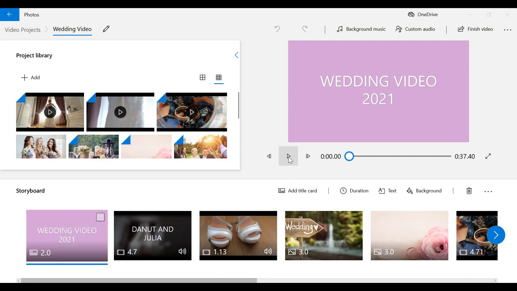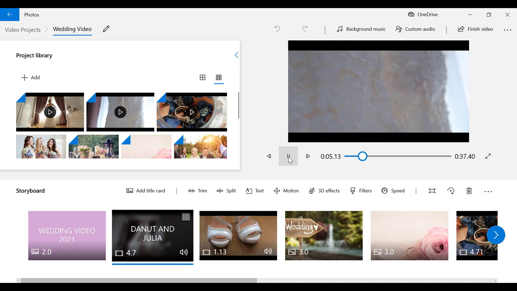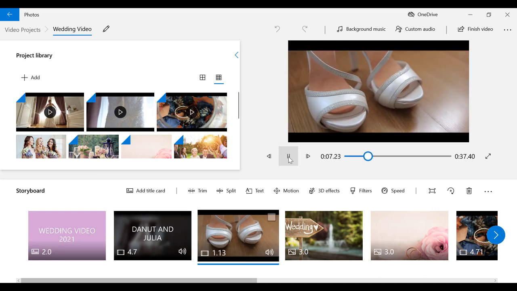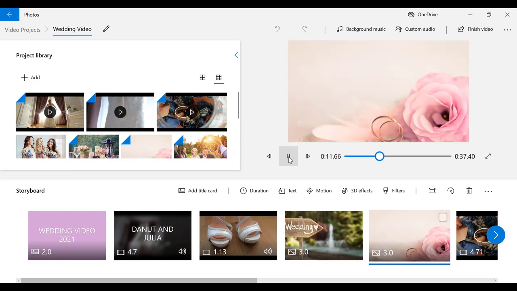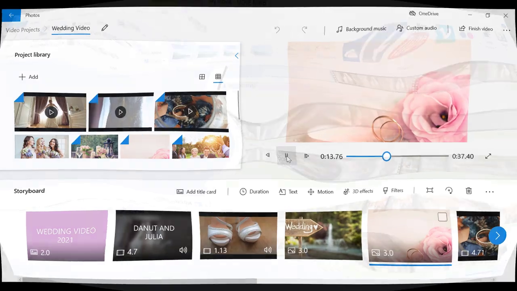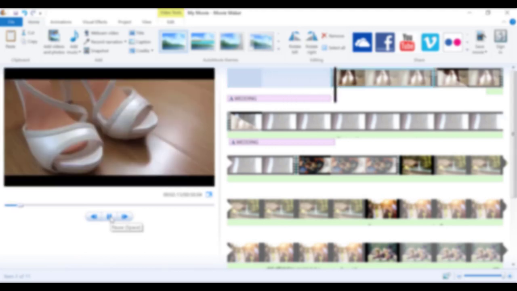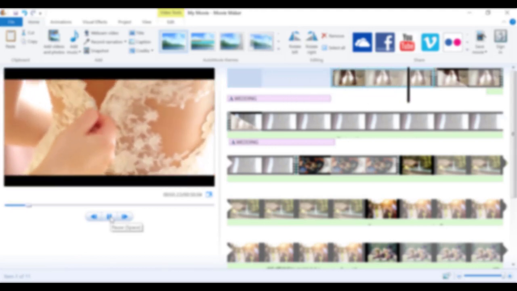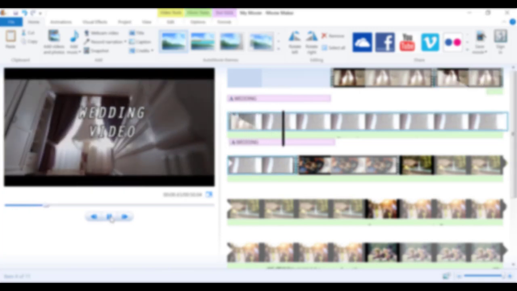So just to sum up, if you want something more straightforward and easy to use, then Windows 10 Video Editor is a great starting point, especially with some of the extra features that you get, like free music and cool title effects. However, if you want greater editing flexibility and editing tools, then I think Movie Maker still wins the day. This is just my own personal opinion.